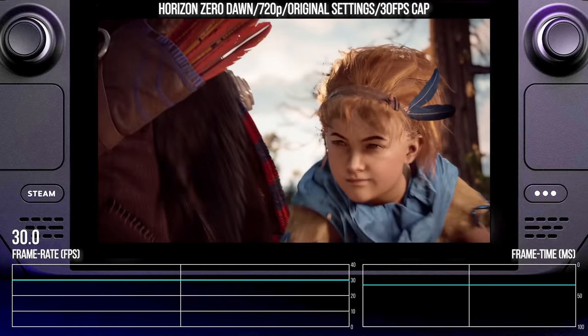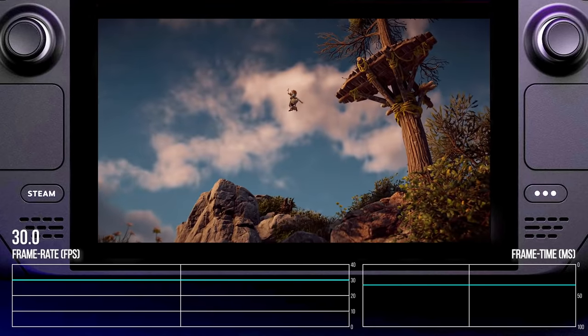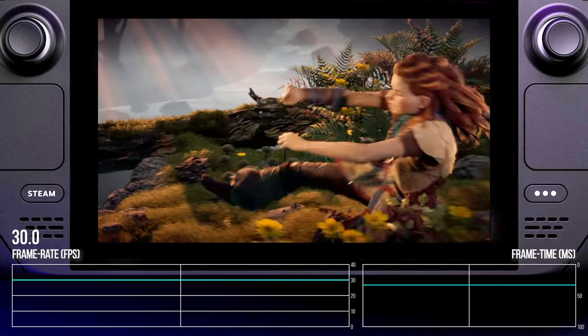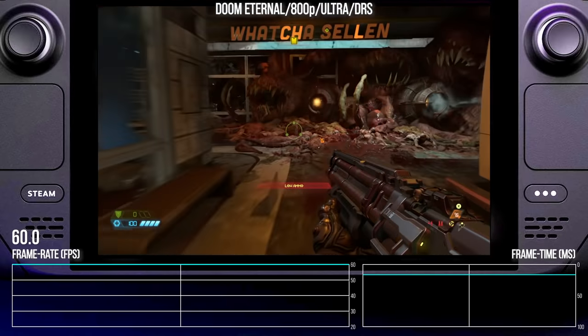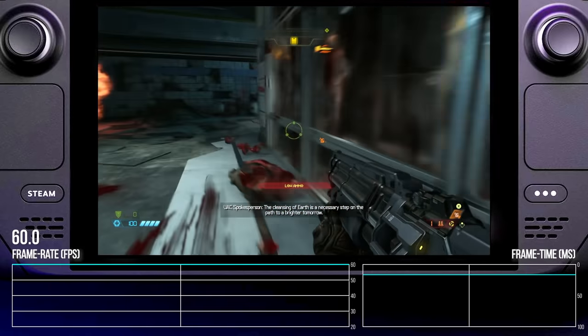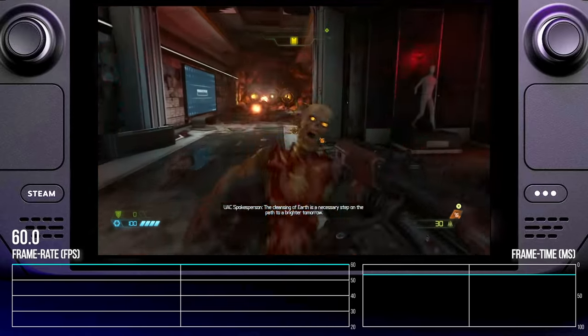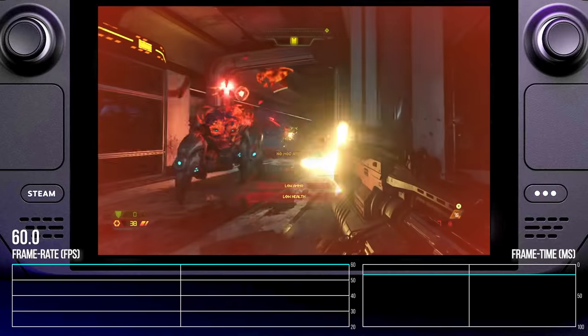One final takeaway: it looks like a console, but it's not a console. Right now, at least, there's not much in the way of curation for the deck, and getting stuff to run well is often down to the user to sort out. Balancing settings, figuring out battery life on any given game — that's all on you. Coming to the deck after using a Nintendo Switch, you realise how much developers and platform holders look after you in getting the most out of resource-constrained hardware. Steam Deck gives you freedom, but it may take you some time to figure out what you're doing on a game-by-game basis. Still, it is an exciting piece of technology, and it's rare that something exceeds my expectations by this wide a margin — and I'm sure it's going to be wildly successful.